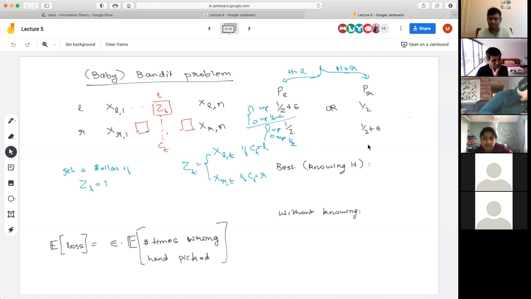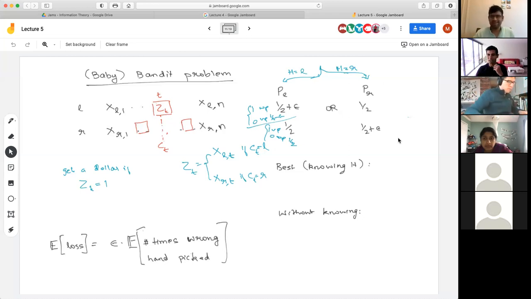Both of your hands have two coins, right? No, my hands have one coin each. One of them is the biased one, and one of them is the fair one. You just don't know which one is which. Okay, got it. And the biased one prefers either heads or tails. Yeah, it prefers the outcome which gives you more reward. So it prefers heads, and you get $1 when it comes up heads. Okay.